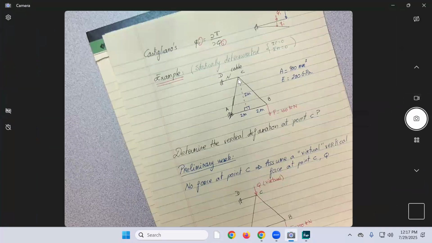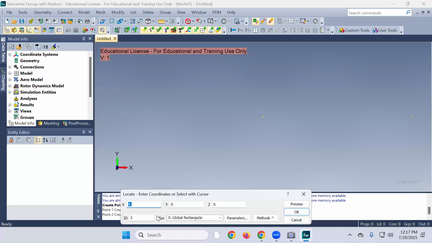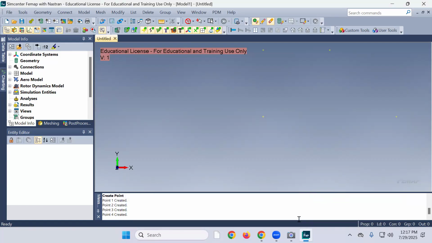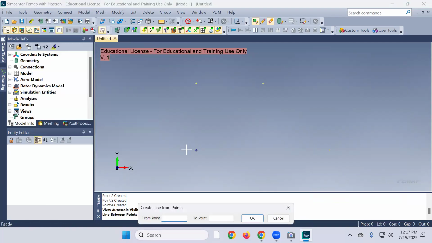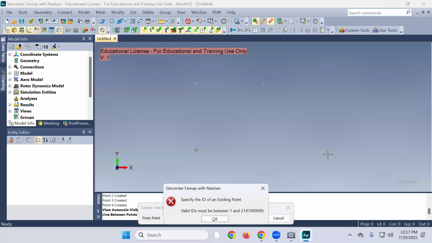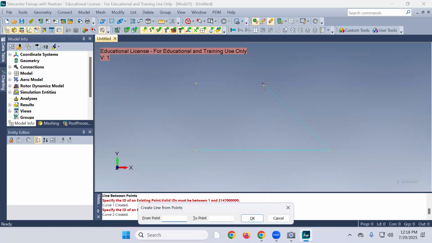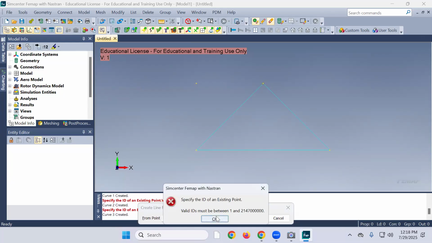Then if I go up to this one, will be 2, 2. 2, 2. I think here 0, 2. Control A. Let's see if I do this geometry, curved lines, points. I go from here to this point, to this point, to this point, to this point. Okay, to this point. And then from this one to this one.